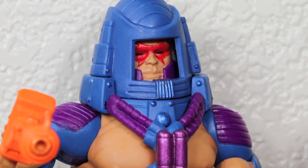This sold out on Matty Collector.com. So if you're able to find this for $20, $25, $30 at the most, I say get it. Otherwise, let's wait till maybe Matty Collector has another sale or reissues them. But overall, I love this figure and I highly recommend it.